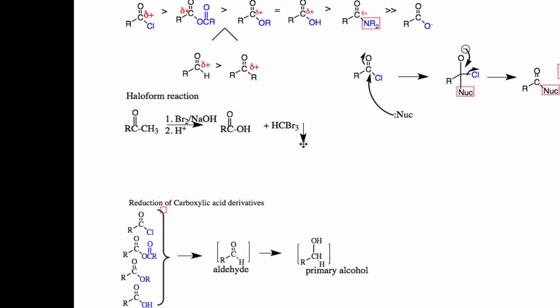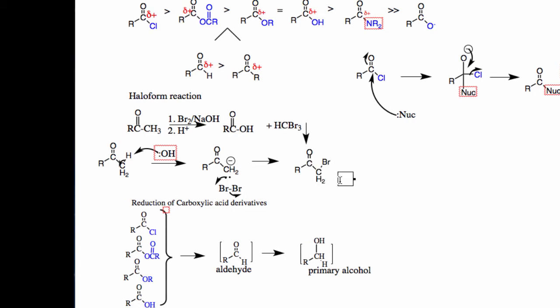Now this reaction again looks rather curious, and it goes through actually a series of reactions that we've seen before. To start with, we've got base and bromine. And base and bromine are able to do alpha substitution reactions. The haloform reaction starts by creating an enolate ion, and that enolate ion reacts with the halogen, in this case bromine, to create an alpha bromo ketone, methyl ketone.